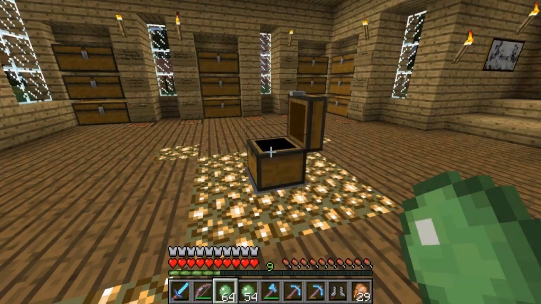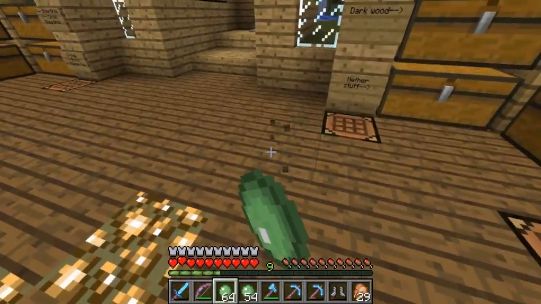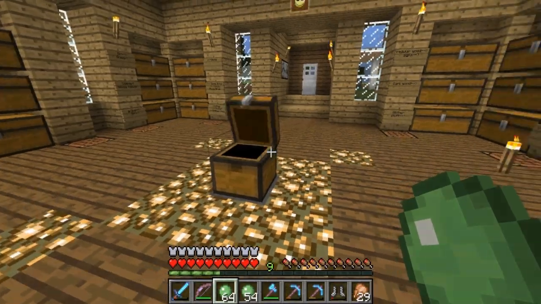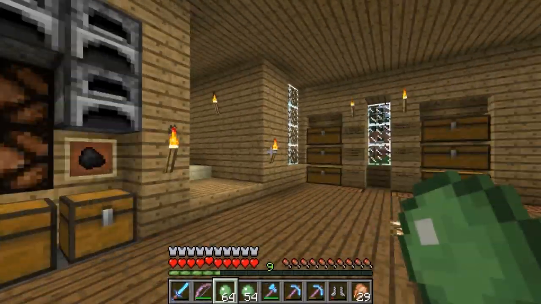So this is our auto sorter. There's basically a huge warehouse down there that this connects up to. And we can just throw items in this chest and it'll automatically sort down there. So I wanna add slimes to that.